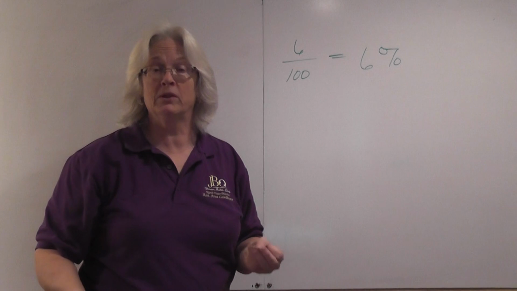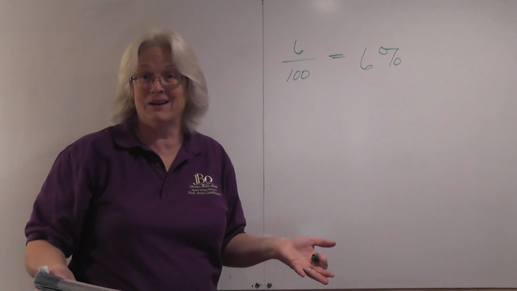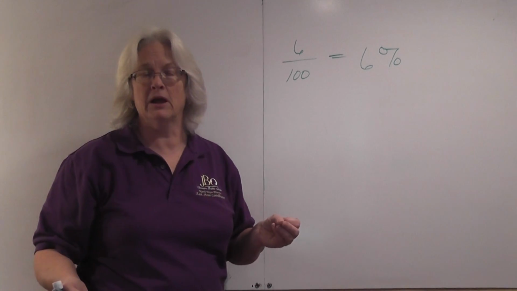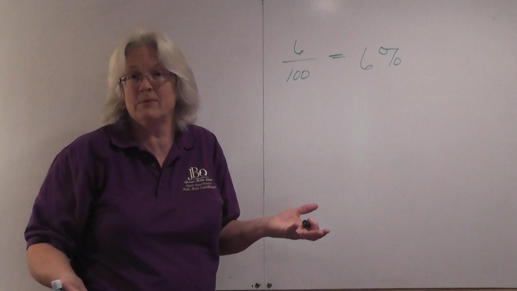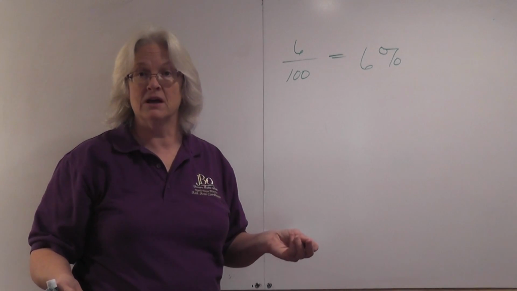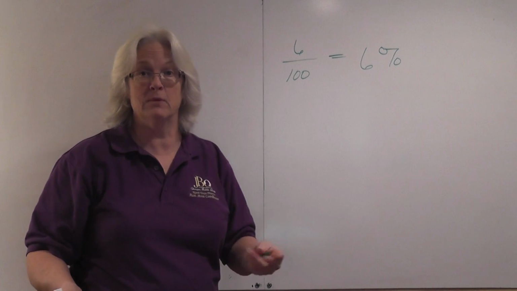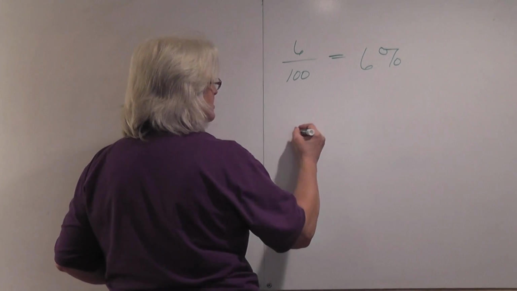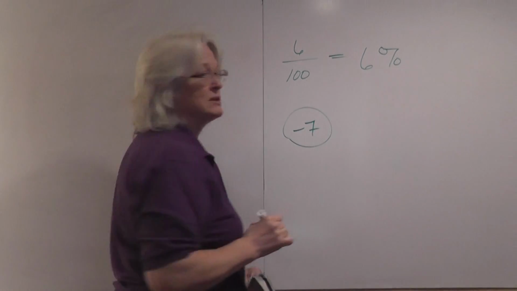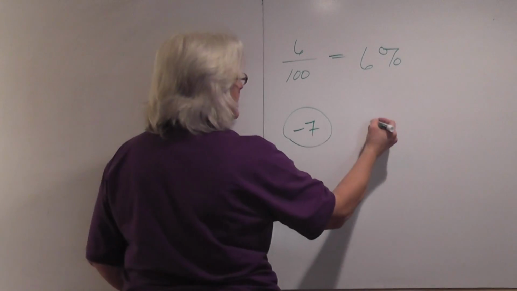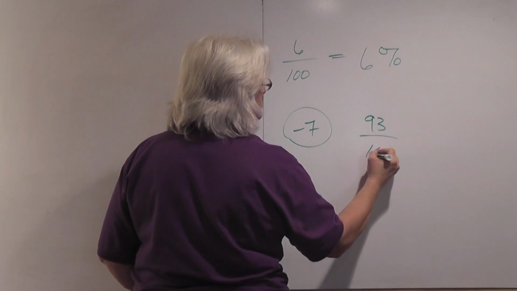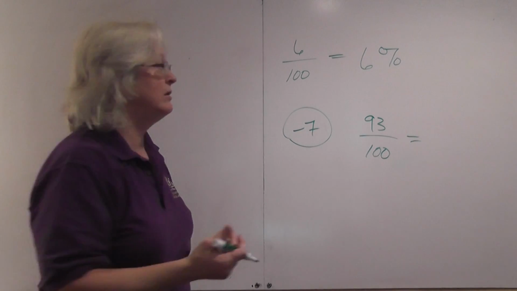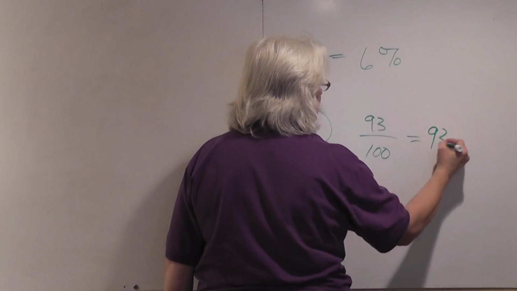You guys are all familiar with the idea of percent. Let's say that you have a long test that you've taken in class, and the teacher just very intentionally gave you 100 questions on this test. It wasn't a hard one. Maybe it's a true-false test or a multiple-choice test, even though as you get older you'll find out that sometimes those are the worst tests in the world. But let's say that you had 100 questions on your test. You missed 7 of those, so you had 93 questions correct out of 100. I'm sure that all of you know that 93 correct out of 100 translates into 93%.